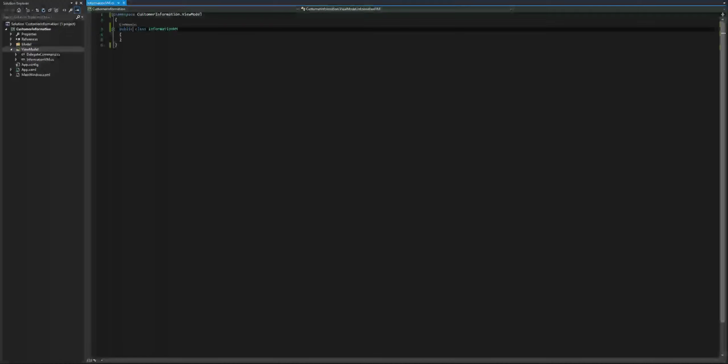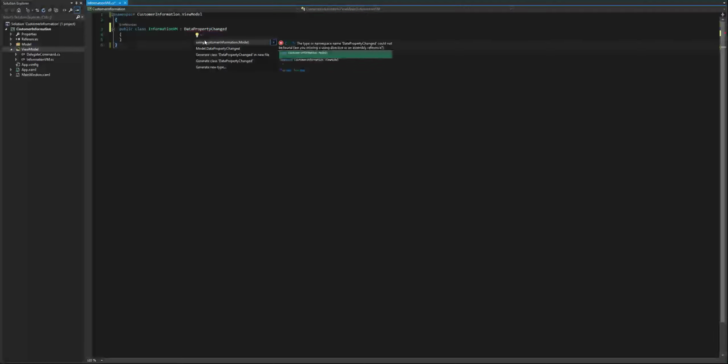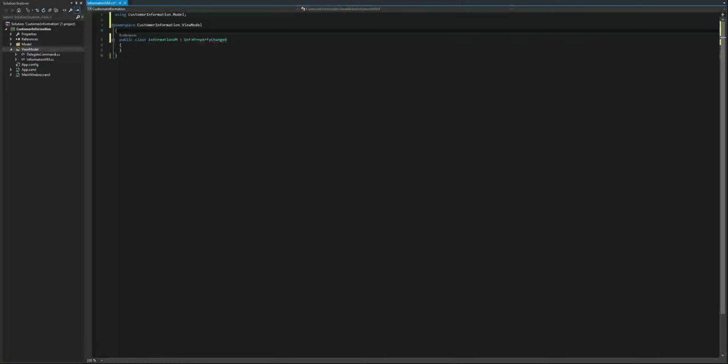Now the first thing I want to do, I want to make sure that the properties that I have on here are able to be notified when the property is changed. So I'm going to allow my view model to inherit from the data property changed, and that will create the using for me.